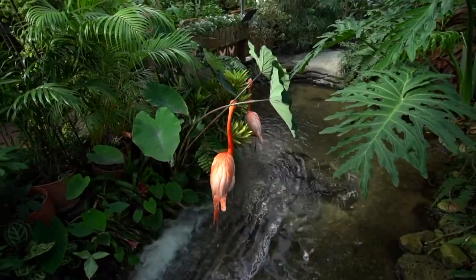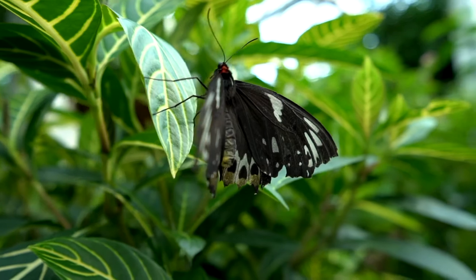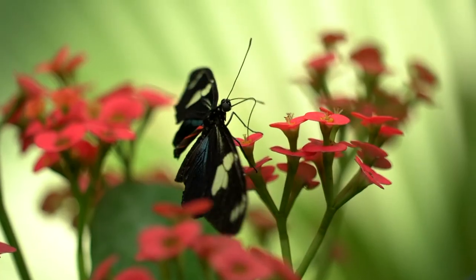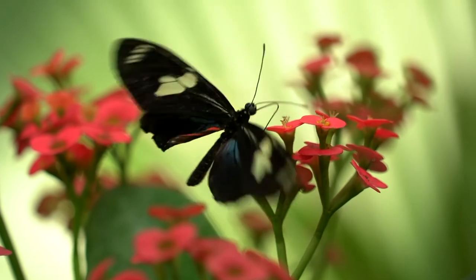There are over 1,000 butterflies that represent farms from Central and South America, Africa, and Southeast Asia. We import the chrysalis. The chrysalis hatches into a butterfly by nature. Most people are surprised to hear it's about two weeks — may live as long as three weeks. That is the adult life cycle.